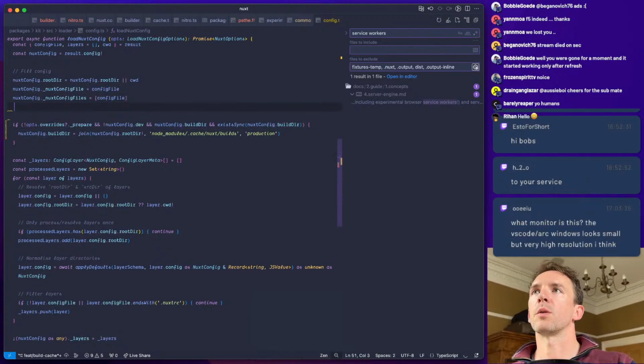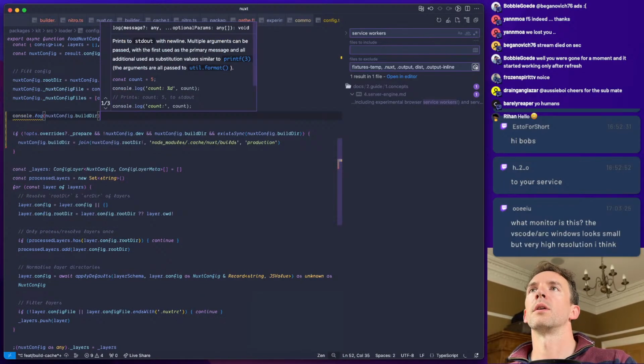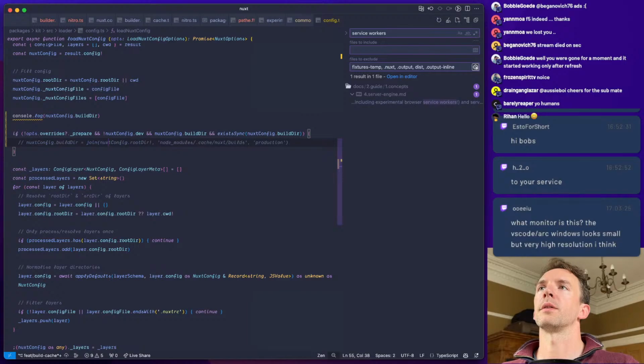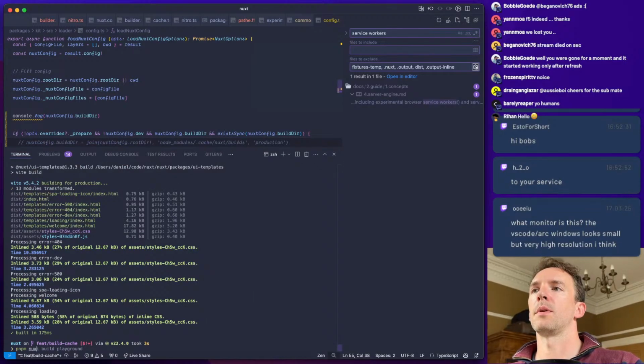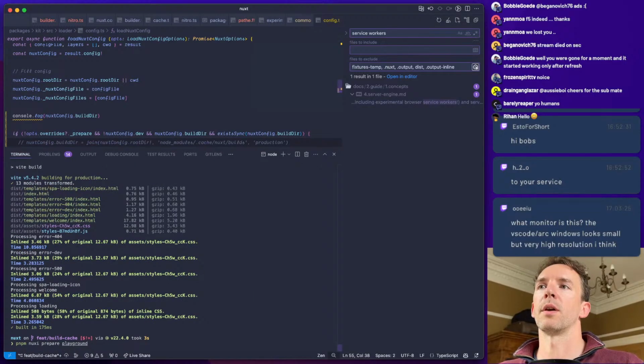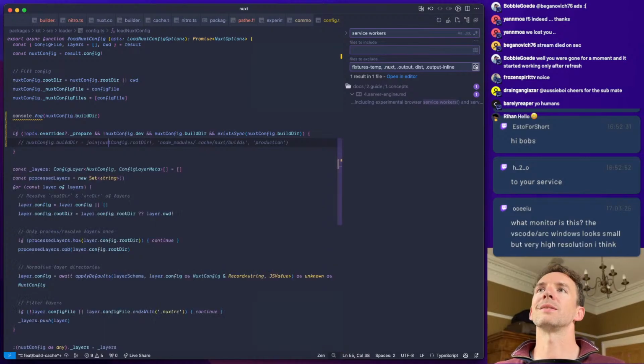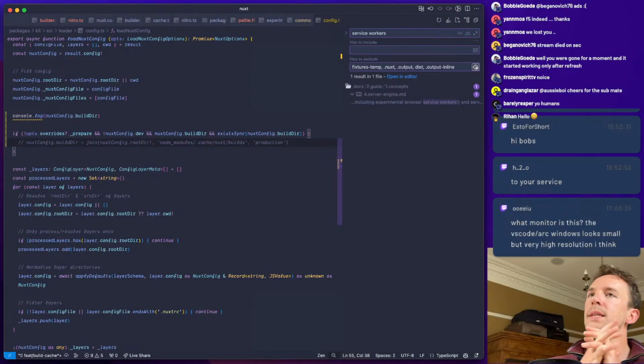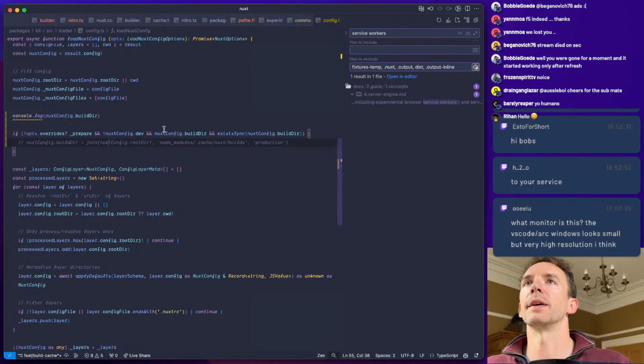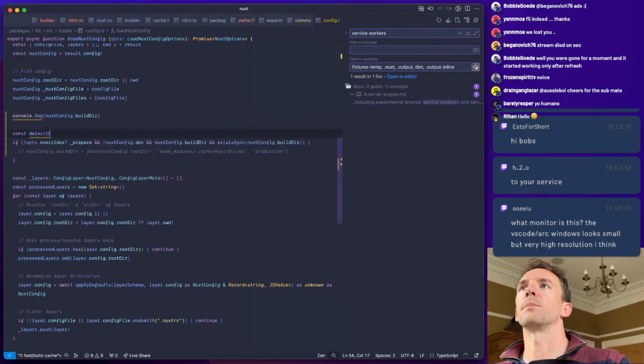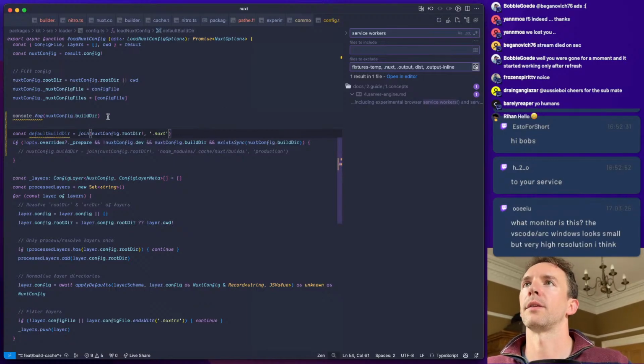Ooh, this is an interesting question. So console log config builder at this point. Let's just actually prepare playground. Yes, it doesn't exist. Okay, this is fantastic. Right, so basically we know all of this. So default builder is going to be that, okay.